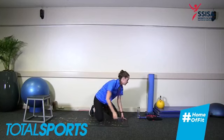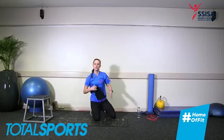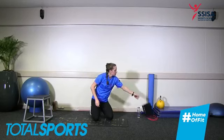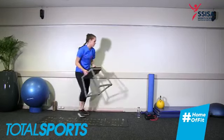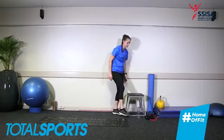Done. Okay, you can put your equipment off to the side. You're not going to be using it again. Okay, so we've got one final set that we're going to do. It's going to be a bit of a conditioning set, so heart rate's going to go up a bit quicker than it would have in the previous set.